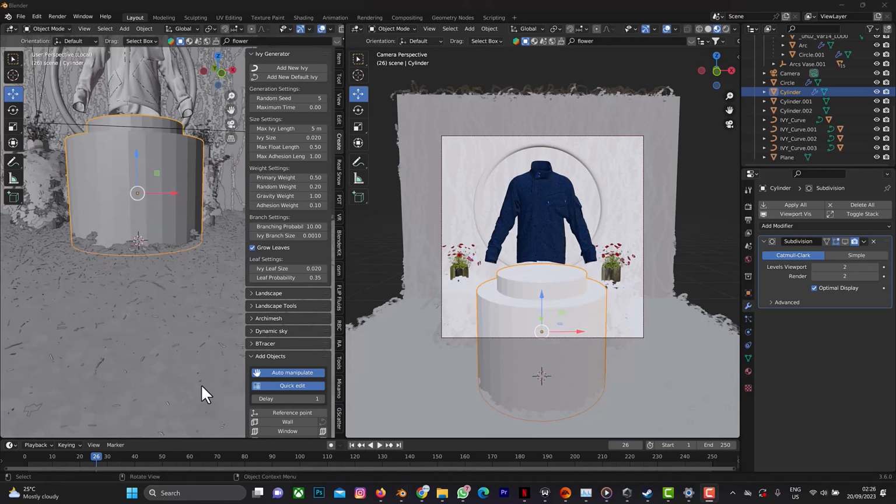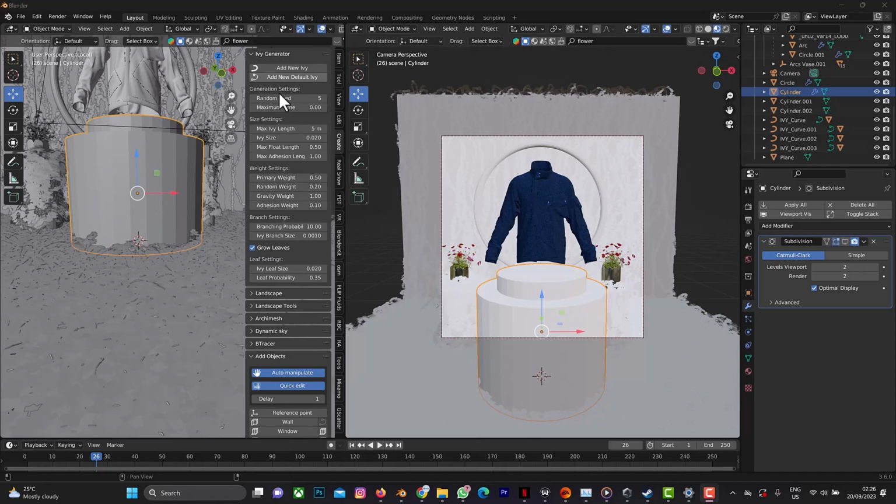What you need to do is to place your cursor on the world origin, since this cube here is already on the world origin itself, so that it generates from bottom to top, not from the center, because anywhere your cursor is placed, that is where the ivy will be generated from. That's like saying that's the root of the ivy grass. Since under this cube is the world origin, the ivy will generate from here.